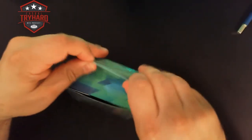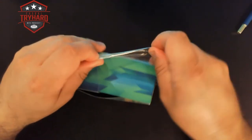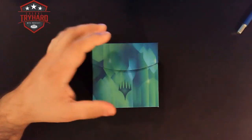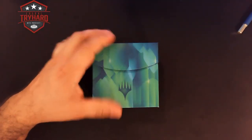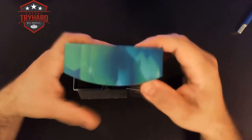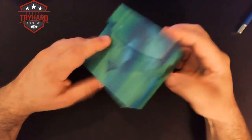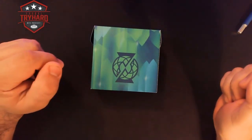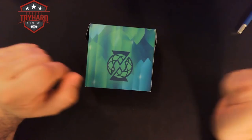These pre-release kits are a little bit different than normal. Off and on over the years, Wizards has done some different things with pre-release kits. These ones contain a seeded pack that is supposed to help you build your sealed pool slanted towards Quandrix. Quandrix is blue and green. Got the guild symbol, not the school symbol, right there on the back.